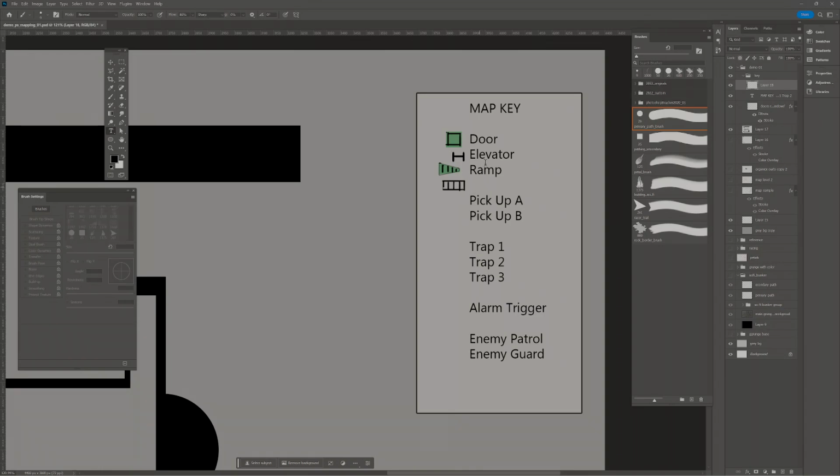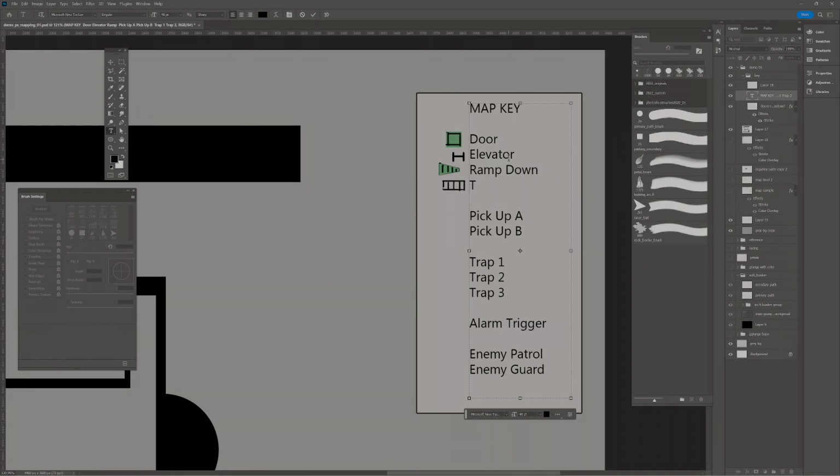There we go. So if I want to go back into the type tool, I can just go, that's ramp down and ramp up. There we go. And that should give us enough now. Maybe within the ramp here, it would make sense.